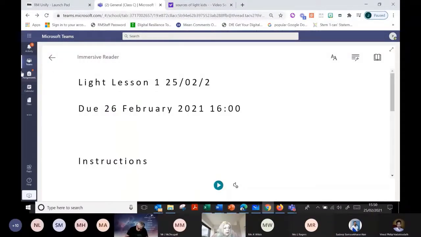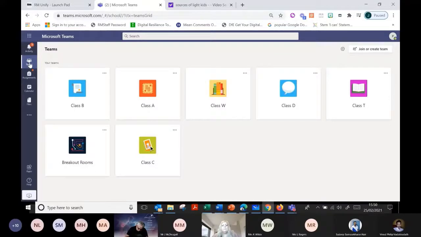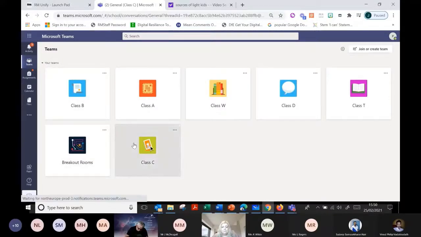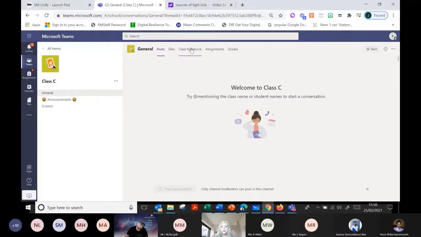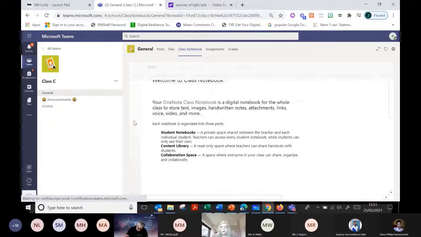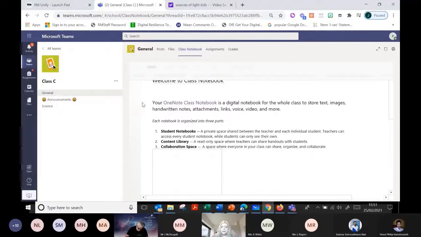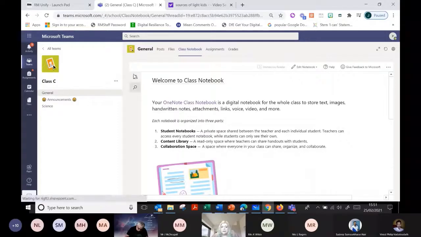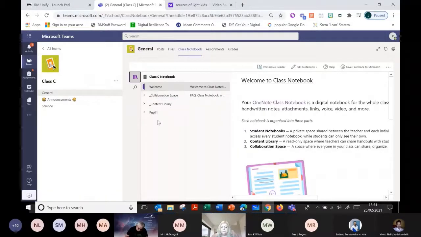So when they're in their team, then they click on class notebook. Then what we should find in here in the science section is the page that you sent them. So they have got access to that. Pupil 1 can't see any other pupils, in case you were wondering.